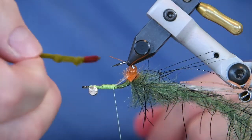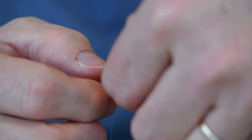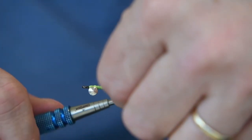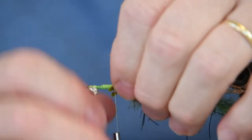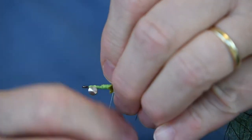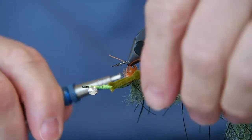Okay, so I'm going to set this so that the claw is turned inward when it's done. Let's see if I can do this here. I know you probably can't see that very well. I couldn't see it very well either. Here we go. There we go. That's where I want that claw set.